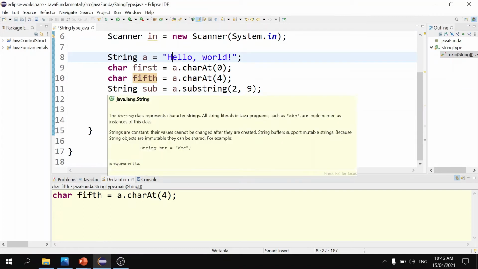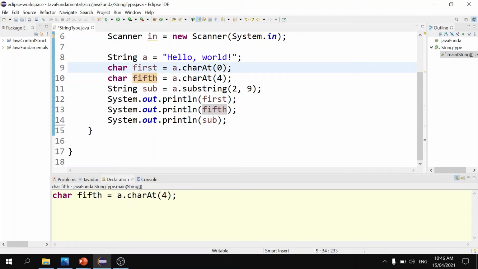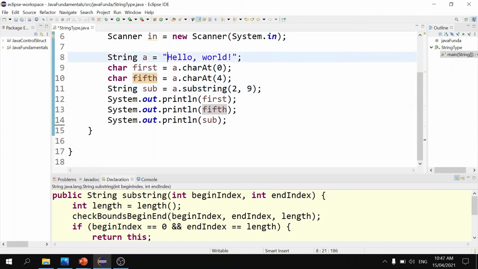And substring is a string that starts at 2. So this is 0, 1, 2. That's L. We will start at L and then count to 9, not including the character at location 9. So you have 0, 1, 2, 3, 4, 5, 6, 7, 8, 9.